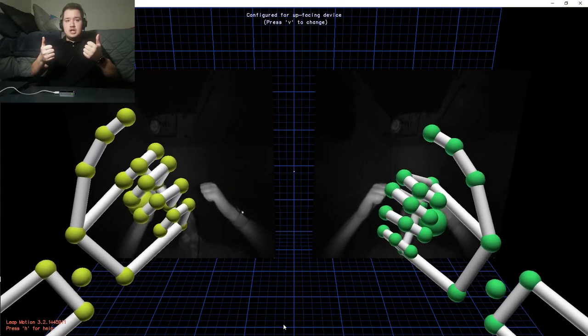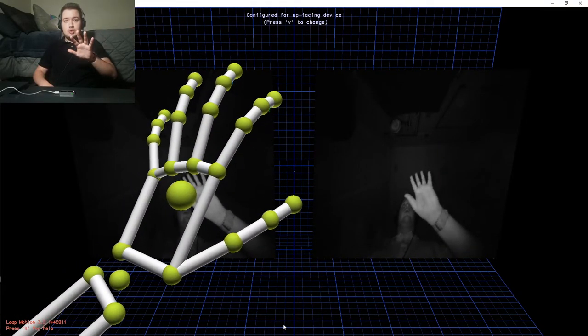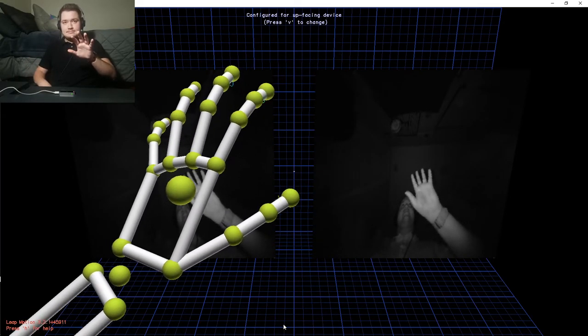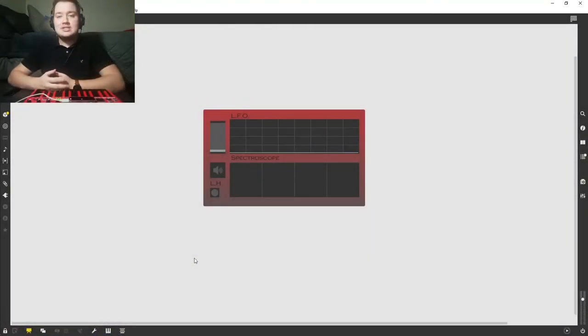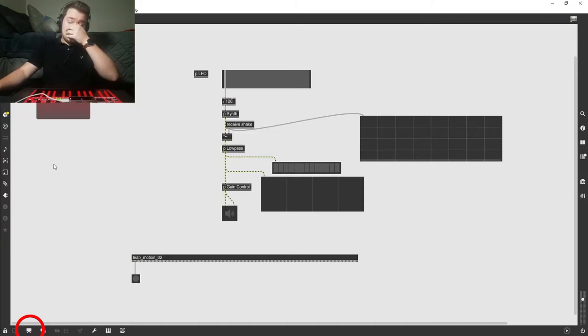For the purpose of this project, I only use one hand. For my synthesizer, I want to control all the effects with the left hand and play with my right hand. I would now like to talk about the code that I built for the synthesizer. You're currently seeing Max MSP in presentation mode, and presentation mode is a nice way of visualizing your code. And if I click on patching mode, we'll now see the raw code.